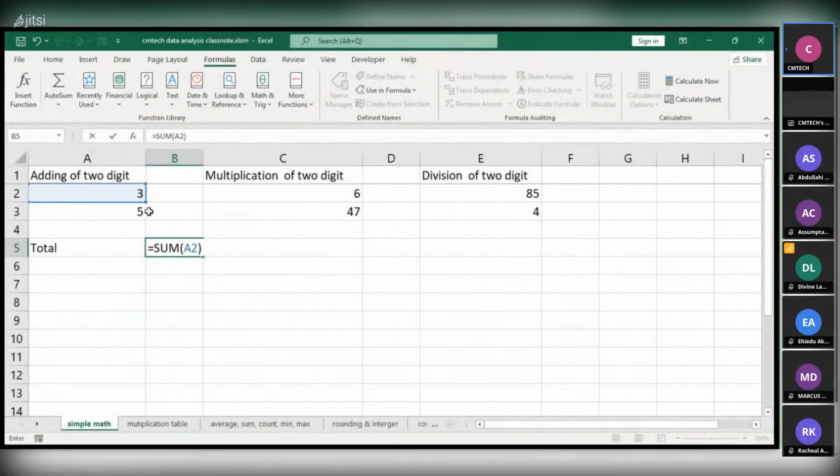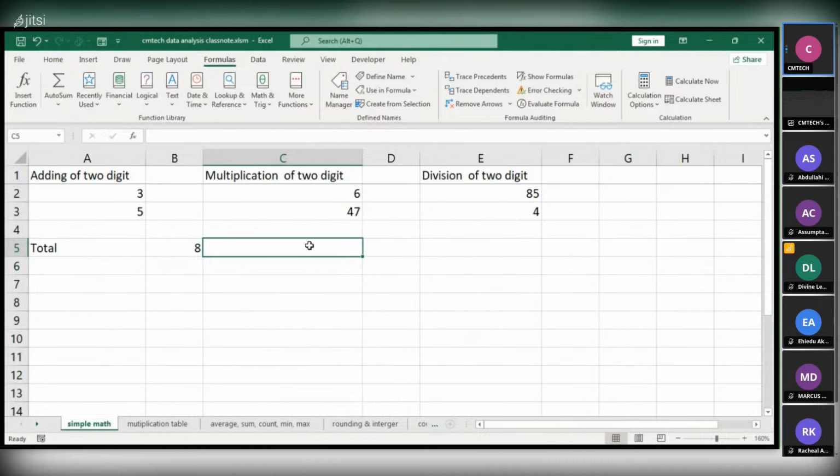I'm just referencing it now. Okay, now let's see the multiplication. It's still the same in multiplication.